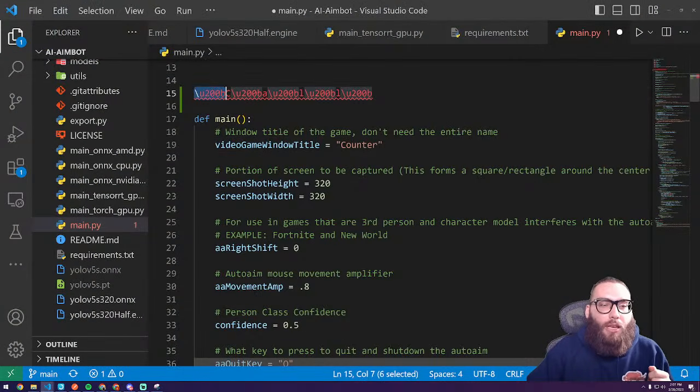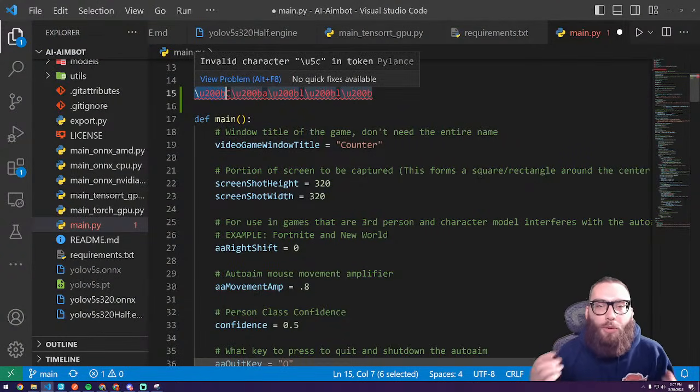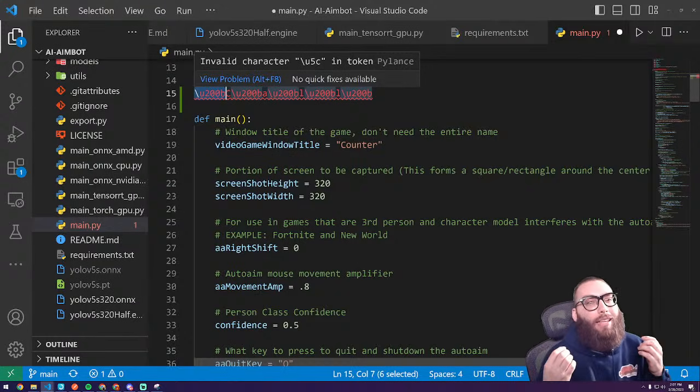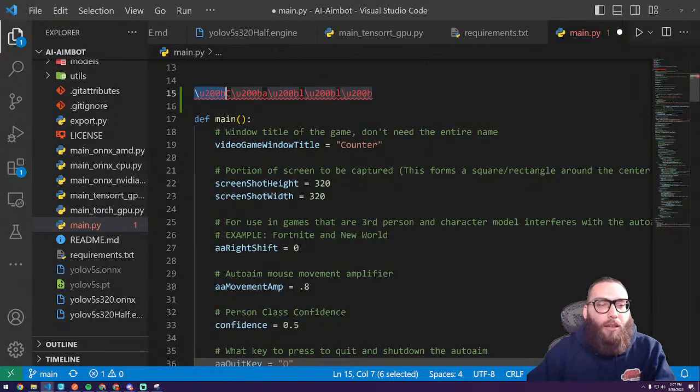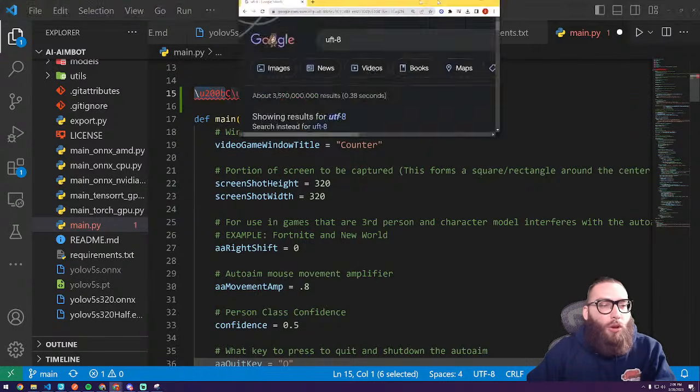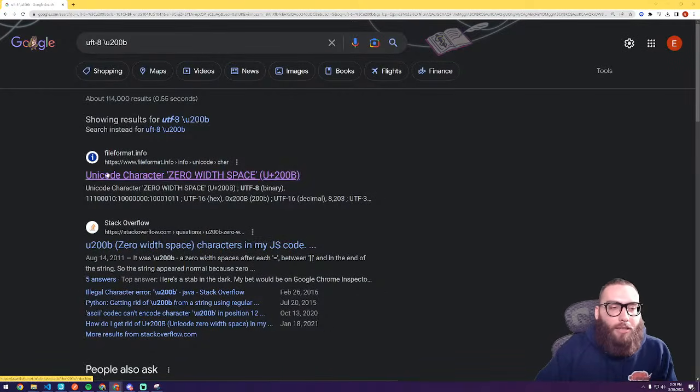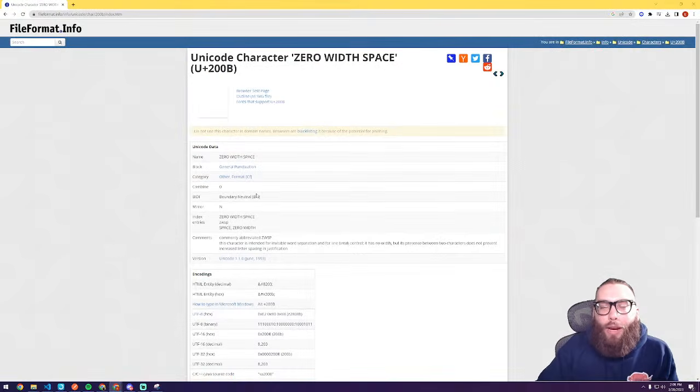If you don't know what this is and you think you're getting hacked, don't be stupid. Just ask ChatGPT, or now that I've told you that it is UTF-8, Google it. So if we copy what this is, go to UTF-8 and click space and press enter. Look at that. UTF-8 has some weird characters. I personally don't know why they're using this.